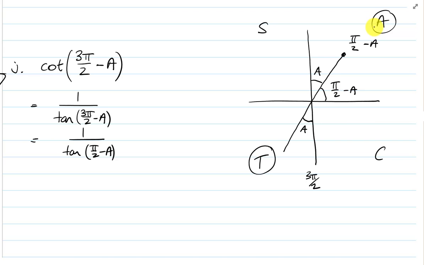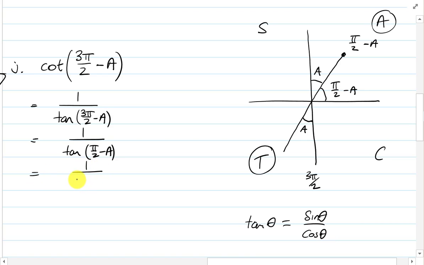Now, I did reading off the vertical axis a minute ago, but I never talked about tan. So that's a little bit of an issue. Now I have to introduce that other trig identity, which says that tan of theta is equal to sine of theta over cos of theta. Remember, we introduced that with the unit circle stuff. It came out naturally. So I'm going to write this down now as 1 over sine of pi on 2 minus A over cos of pi on 2 minus A.